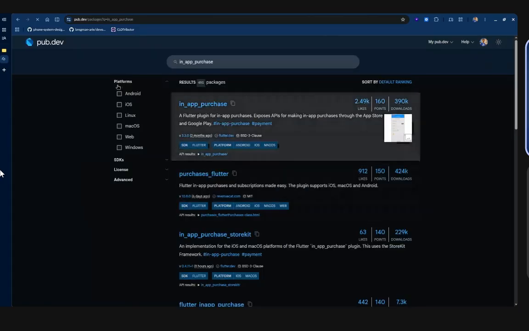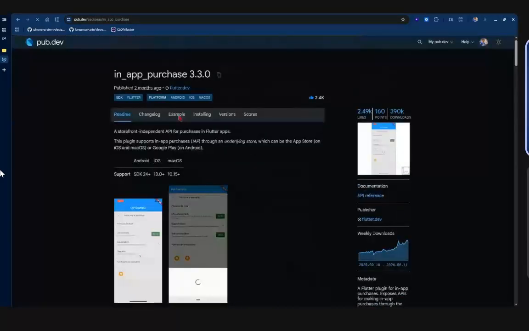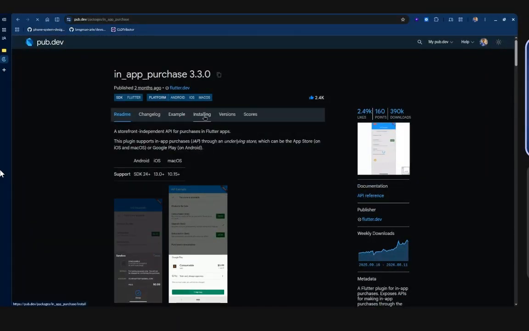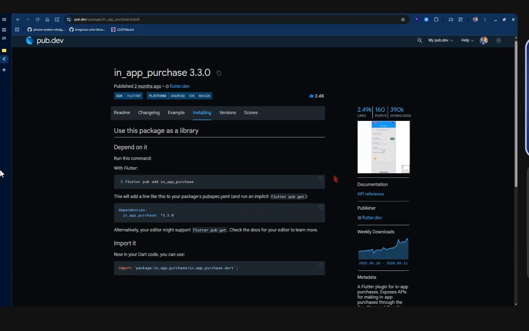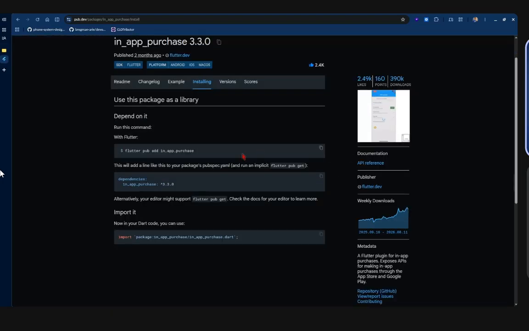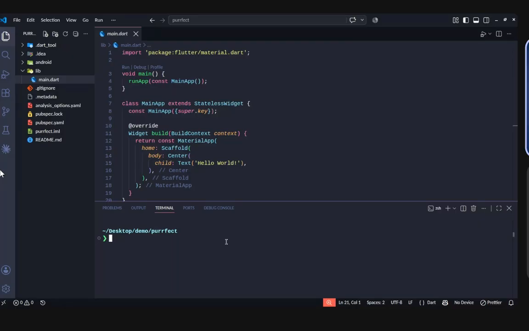So let's look at the repositories, and unaona this is the official in-app purchases. So how we usually install it, tutakuja tu, and you can read the documentation hapa kwa installing. Remember, just always read the documentation. So ikwama, Google is always there to help. Even senior engineers, they Google. So this is the command that you'll run, which is flutter pub add in-app purchases. So it's the same as doing something like npm install whatever package you're using.